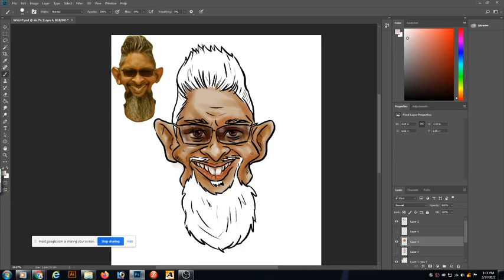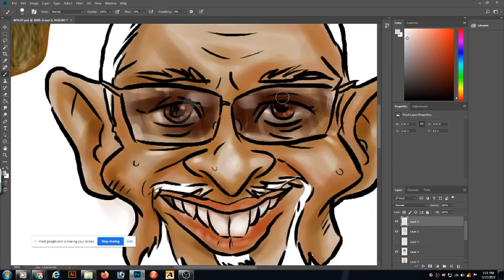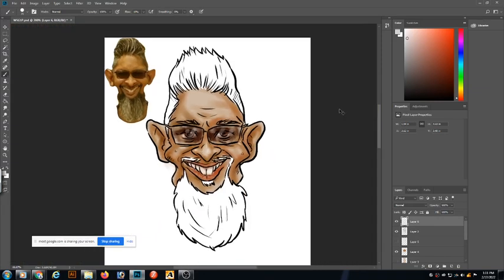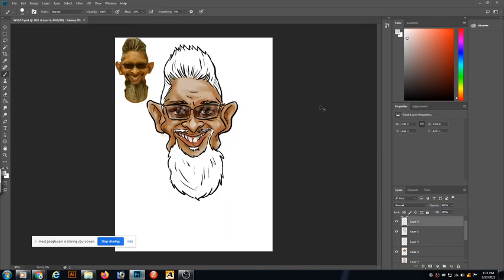Then we apply the reflections again. From here, the layers that we have, we can add another layer to give more of a reflection look. That's how we can create those illusions on the visuals.